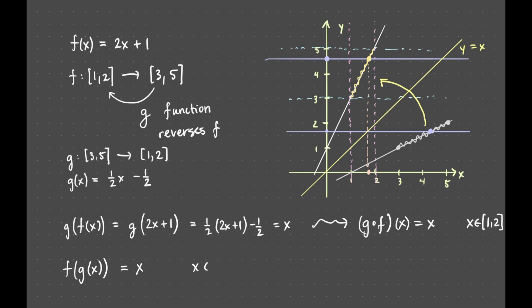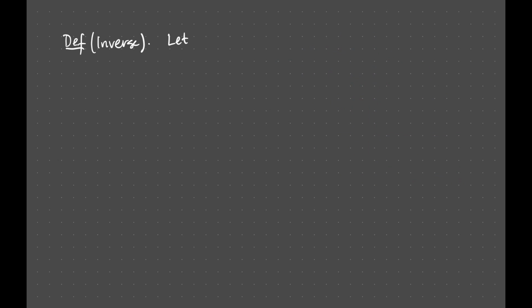Notice that this is the reverse composition that we considered before, which has the important distinction that the input of this new composition, which we've still denoted by x, no longer belongs to the domain of f. Instead, x is now a variable describing elements in the domain of g, which is the interval from 3 to 5. All of these observations are summarized in the following definition of an inverse function.